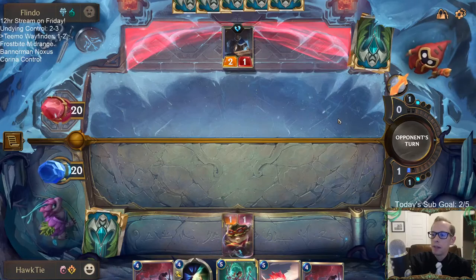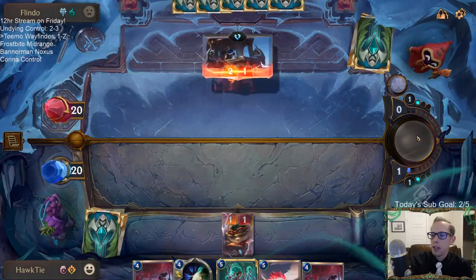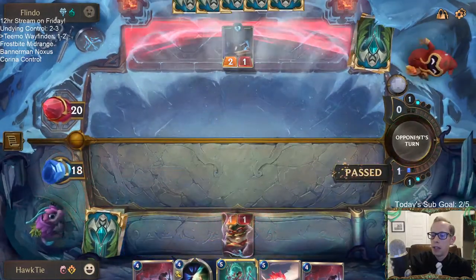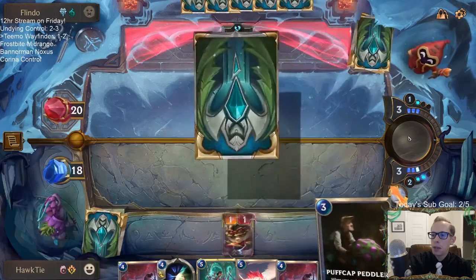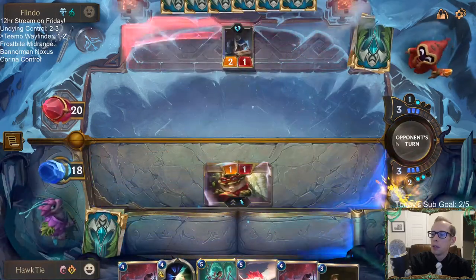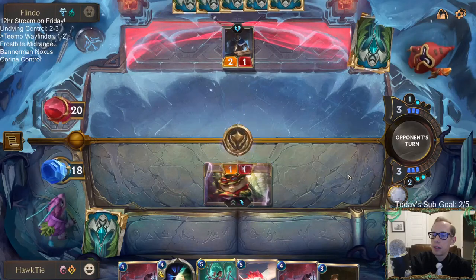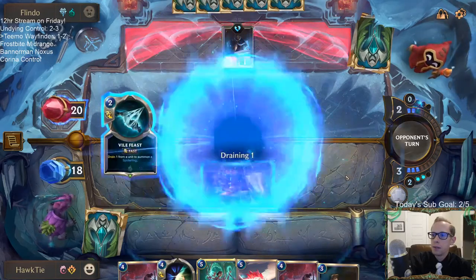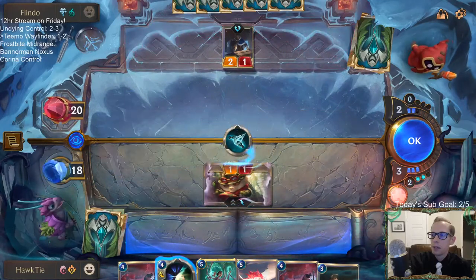They play this, they don't get to Vile Feast now. I attack next turn, and they Vile Feast Teemo. Do I counter it? Maybe I should have kept the Peddler. There we go, cool, we drew a Peddler. I don't think I deny a Vile Feast. Do I? Don't think so.